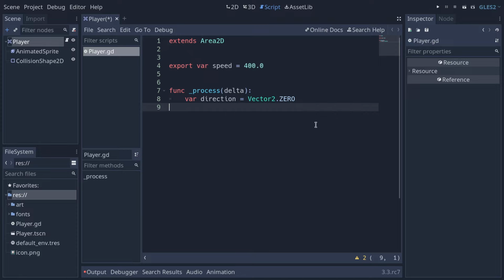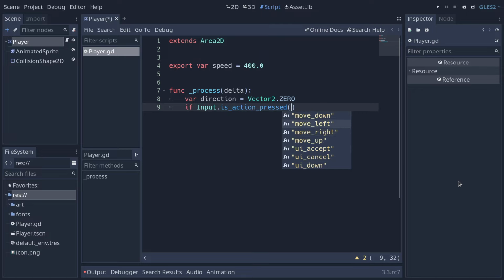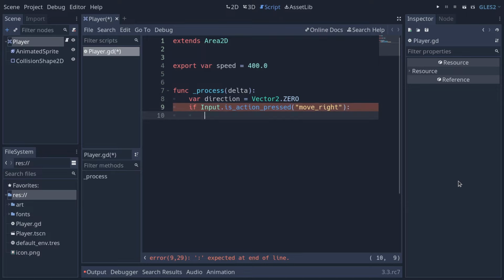All right, so now we can use these actions directly in our script. We can write if Input.is_action_pressed, and we have our new move actions at the top. So if we press move right, we're going to set direction.x. We're going to add 1 to it. Why do we add 1? Well, because we're going to do something similar for move left.